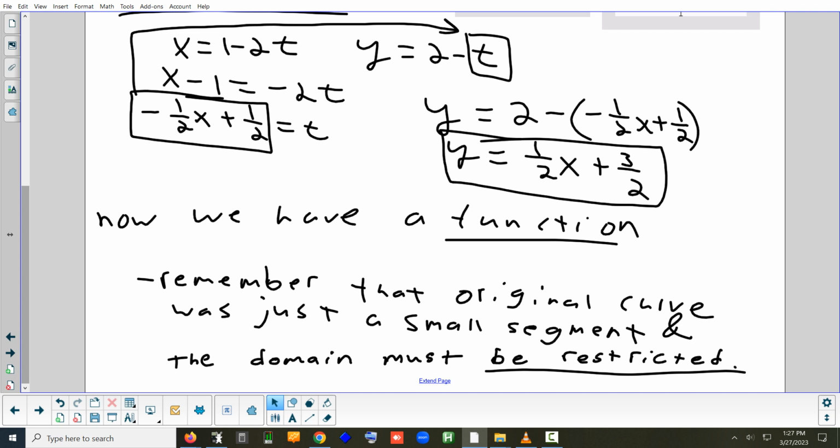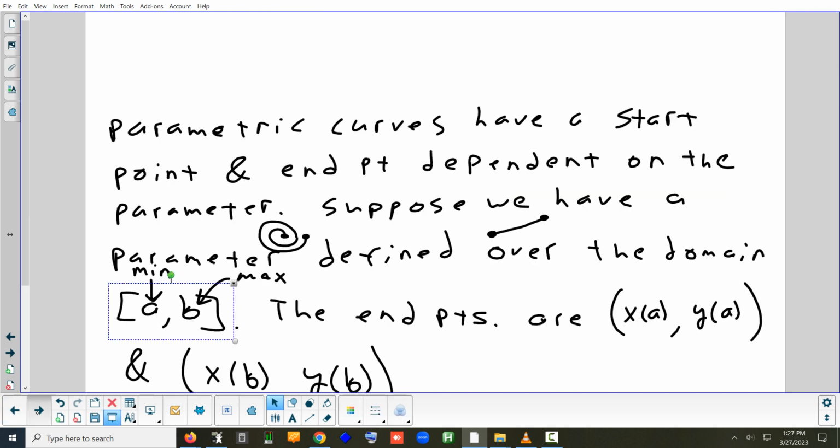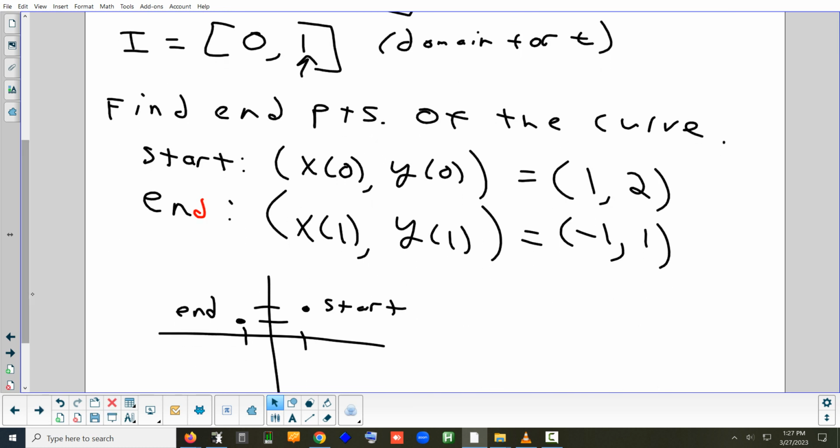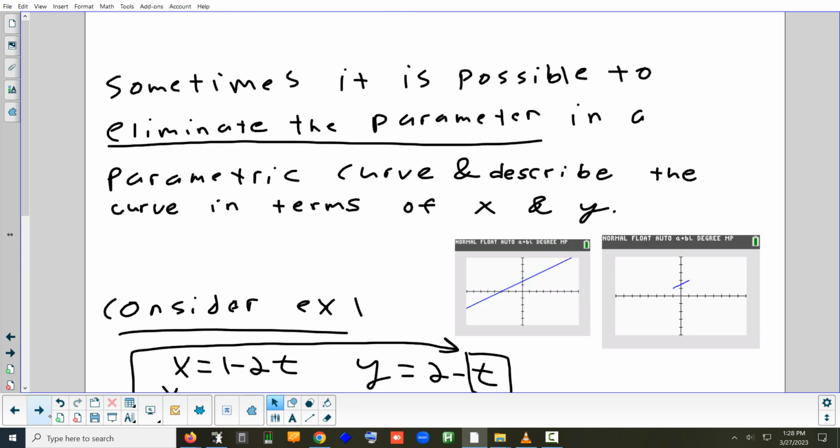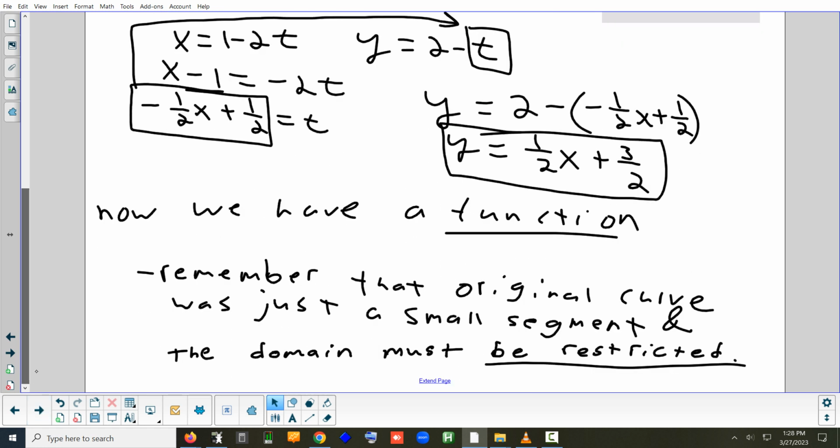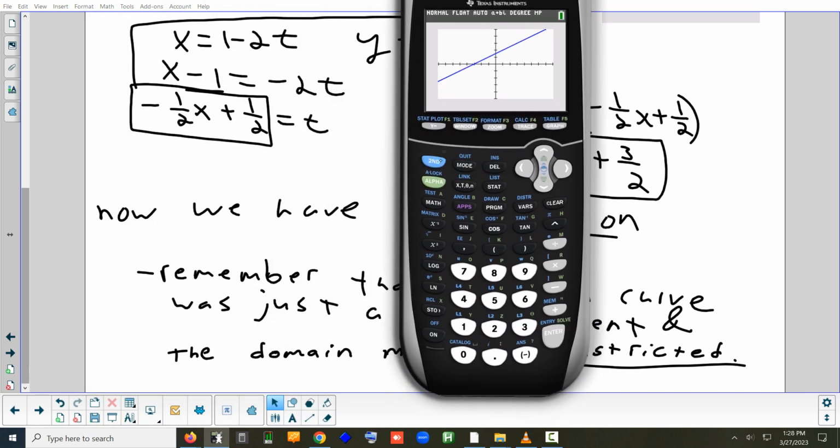Well, we already practiced finding start points and end points. So if you go back to the one we just did, look at the x values. You should only be drawing this graph between -1 and 1. That's the start and the end. So if you're going beyond -1 to 1, don't. Stay between -1 and 1. And I can tell the calculator to do that like this.